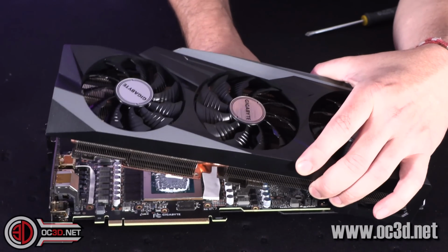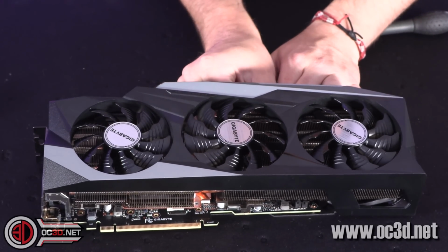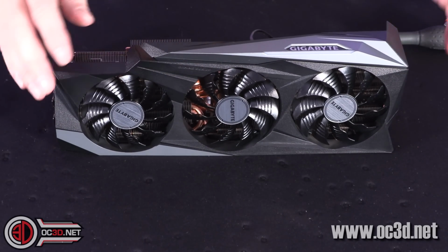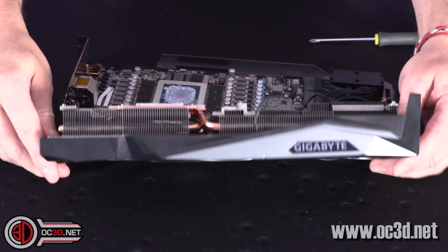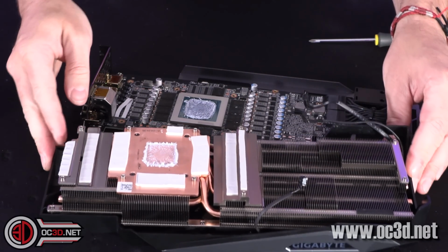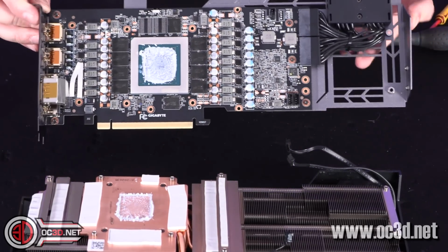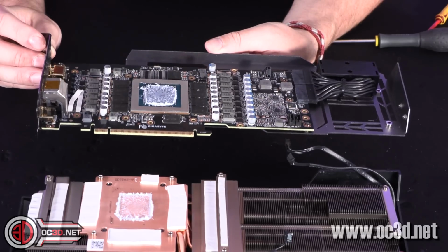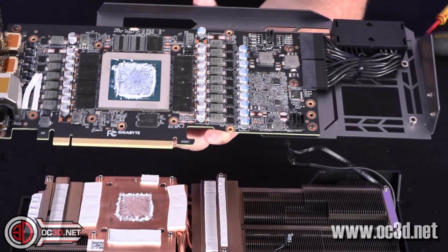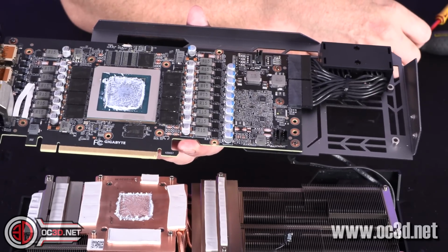Now, one thing I will say is there is an awful lot of thermal paste on this card. Just trying to get that fan mount off. Right, so I'm trying to do this very gingerly so that I'm preserving things as best as I possibly can to show you guys. But that is the PCB off. Now, I did say about screws through to the other side, and there is one here, and one here. And once they are off, then the PCB itself will come off from the back plate.